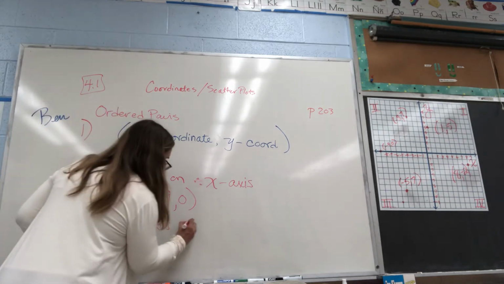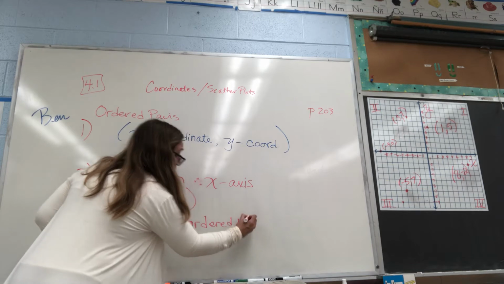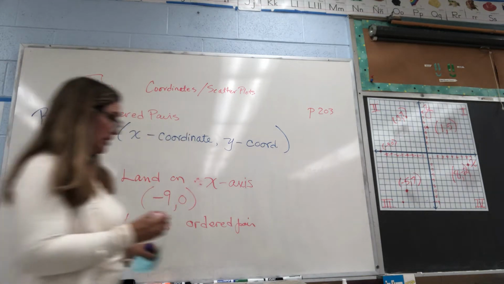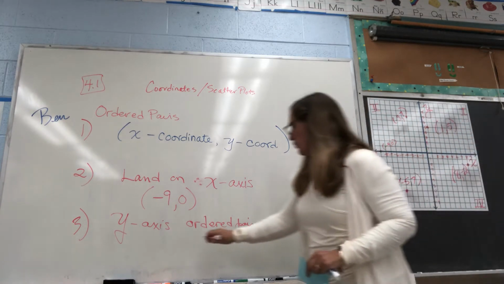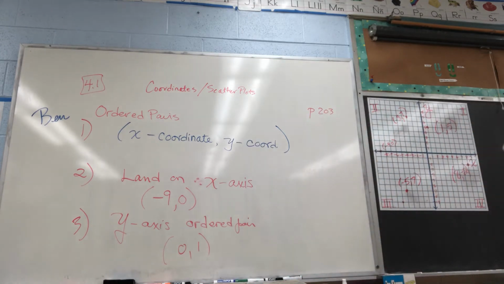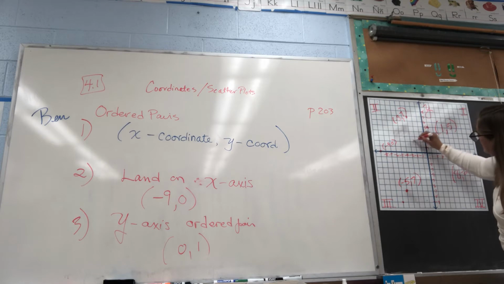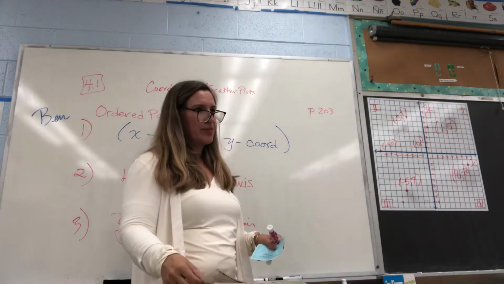Just give me a y-axis ordered pair. So I'm just going to keep using different language to say the same things. Peter. 0 and 1. Okay, so he's going over 0. Here it is, 0 and 1. If I go over 0, I'm on the y-axis. And now I'm up 1. And here I am. 0 and 1 is on the y-axis, so that's good. Okay, turn your page. Any questions just about plotting points, reviewing that?